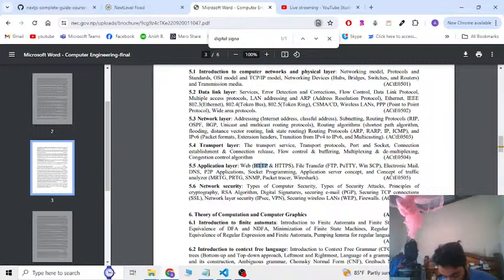It is the layering of HTTP on top of SSL, Secure Socket Layer, and TLS, Transport Layer Security.